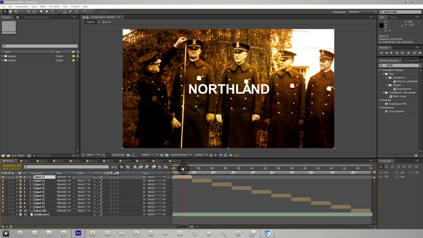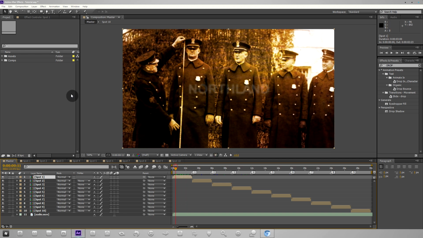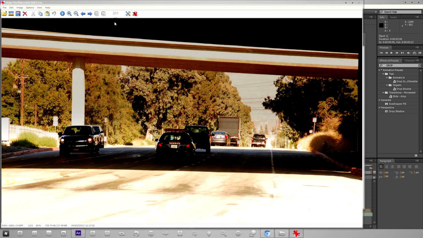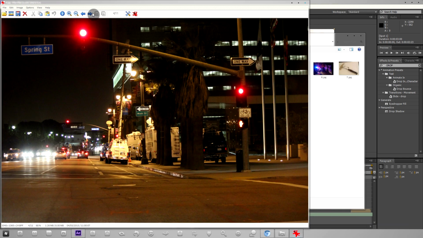So what we've got going on here is we've got 10 different images. If you want to take a look in the description right now, there should be a download link for you. And we got 10 different images plus a grunge texture. And what's important to note is you can use any image you want. It does not matter what image it is.